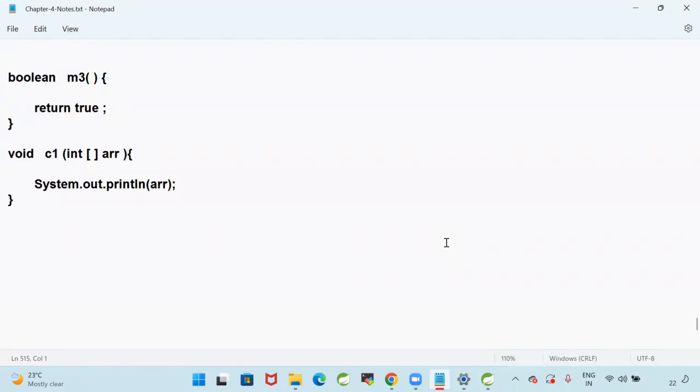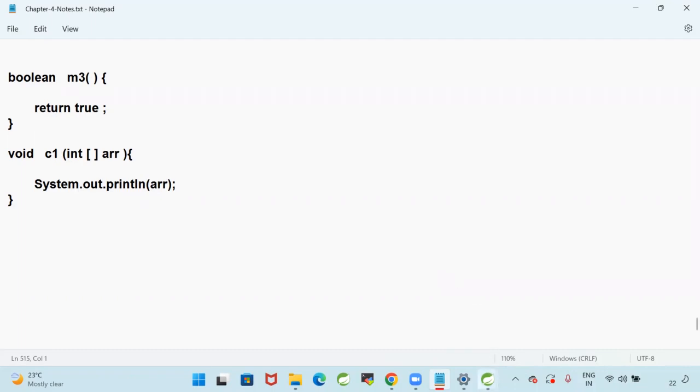If you can identify the method signature, meaning what is the return type, what is the name, what is the parameter, if you can identify the signature correctly, then you can write the program for any requirement. Got it? From today, don't write the logic in the main method. Write the logic in your method, then call that method from the main method.